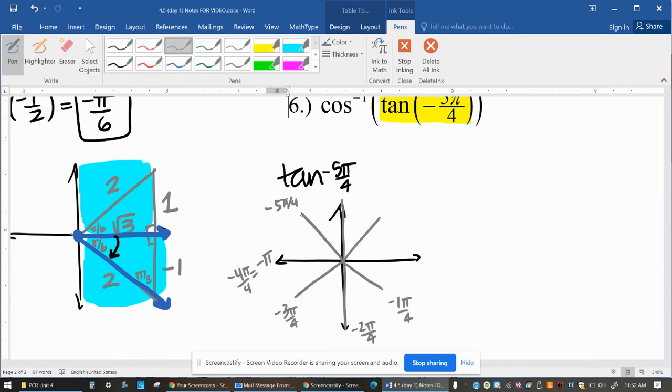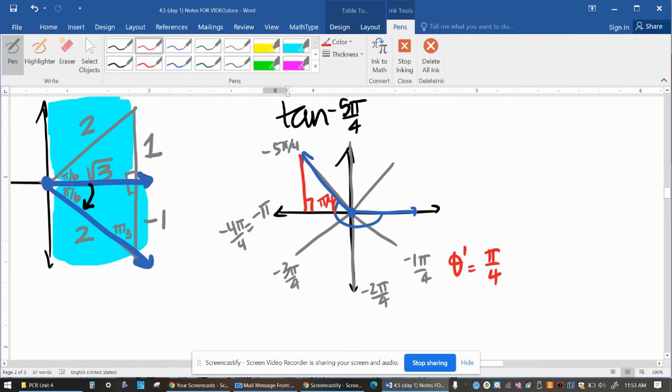So this is our angle, but our reference angle, right? Our reference angle is 1 pi over 4 because 5 pi over 4 is 1 pi over 4 away from 4 pi over 4. So if our reference angle is pi over 4, let me zoom in a little, then that means that we've got 1, 1, root 2. Just remember that when you go to the left of the origin, that side length is going to be negative. And only the legs of the right triangle are negative. The hypotenuse is never negative.